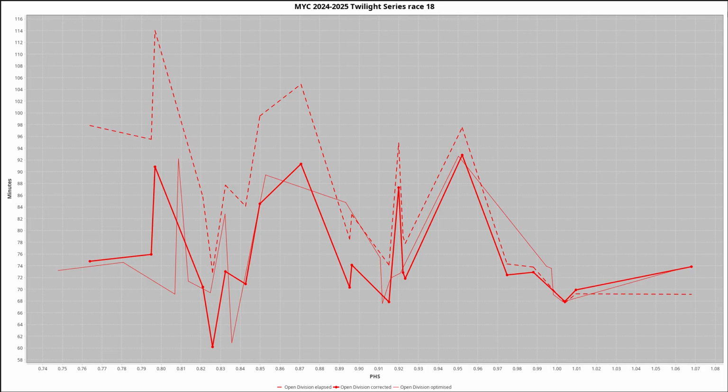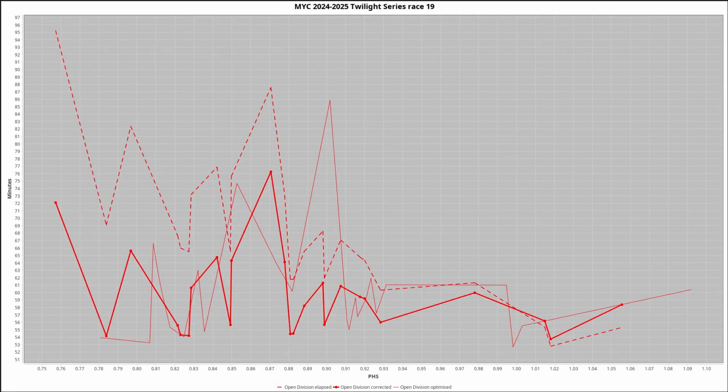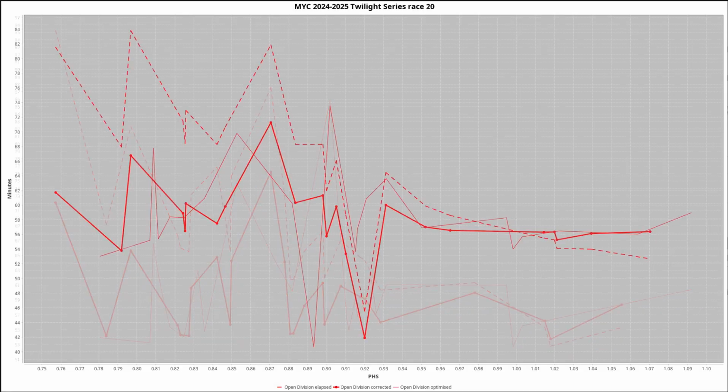Another erratic one, but again the algorithm's doing its job. The bold red line, if you put a trend through that, would be level. So that's what you expect to see. Another good looking one, 19. We had some boats here, 2 boats. Oh no, that's one boat. Those 3 vertices would be the same boat, having a brilliant race. Got around really quick. Don't know who that was. But the trend across here is level.